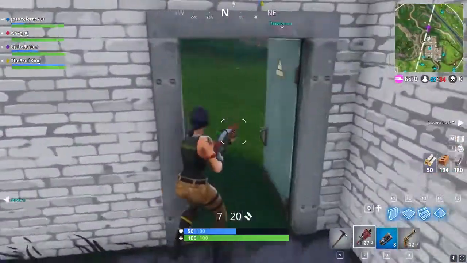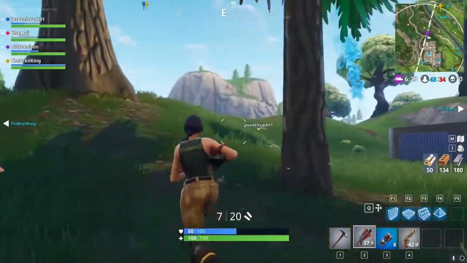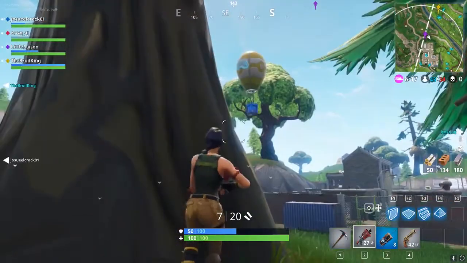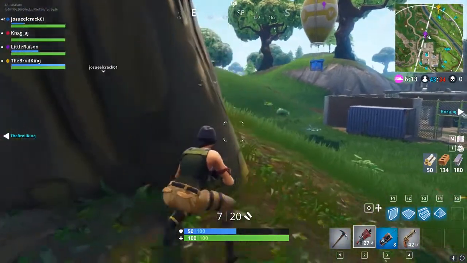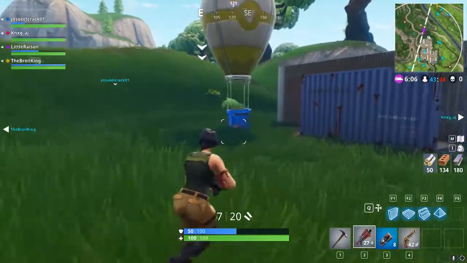Alright, I'm gonna stick with the shotgun though, just because it, in my opinion, is a way better weapon. And we'll get the job done faster. Wait, what the? Oh, a supply crate. Alright, I'm gonna hide behind this tree. Okay. Alright, we're gonna head on over here. We've gotta be very, very careful though.